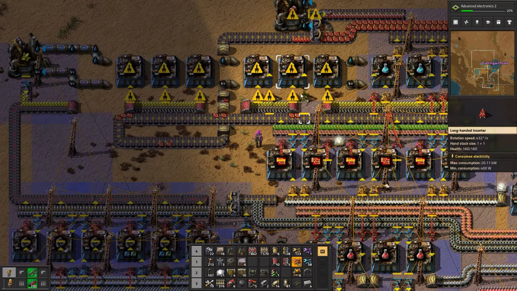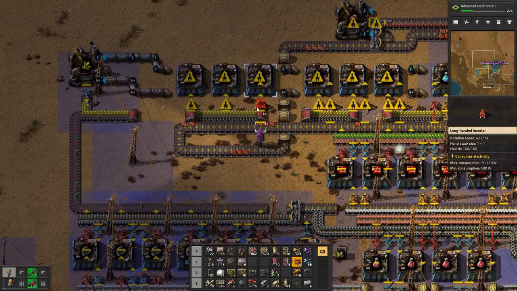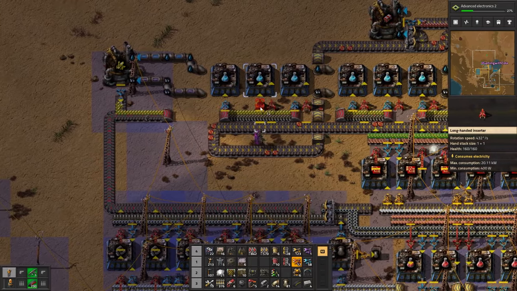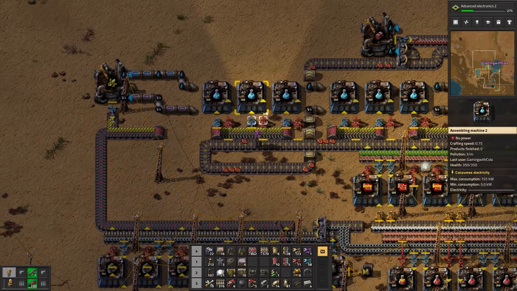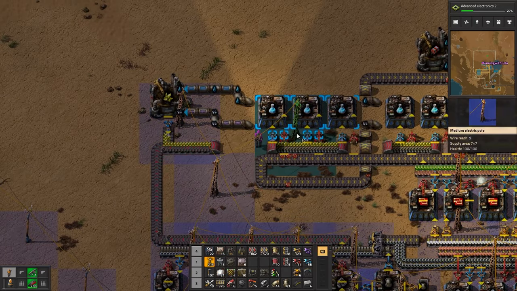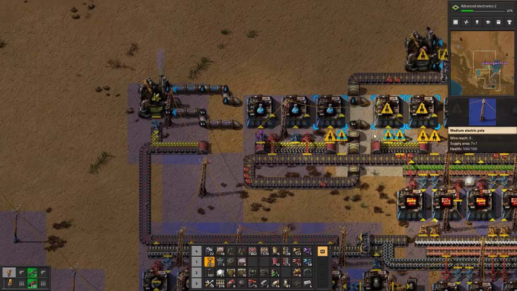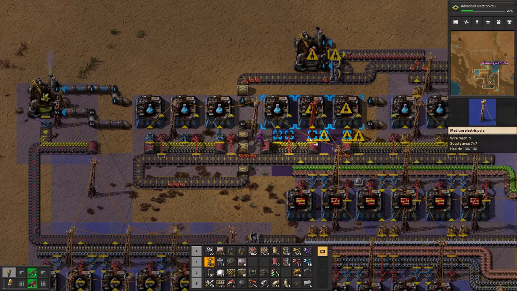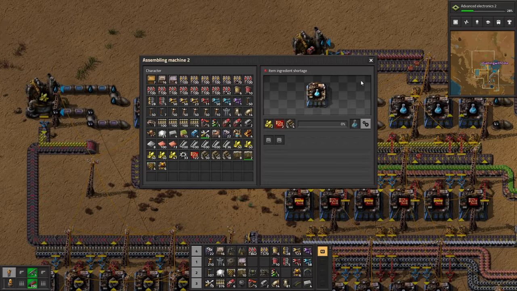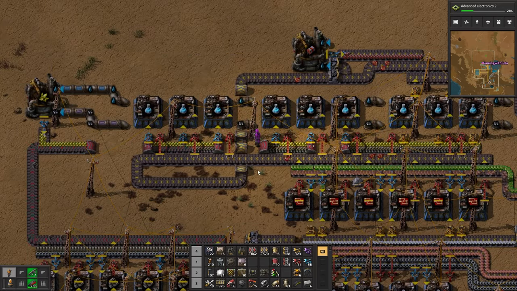All right. One of these. And we're going to go one of these. Is that right? Yep, no power. I know that. We're going to go here and here and here. Cool. And that's taking motors as well. Great.